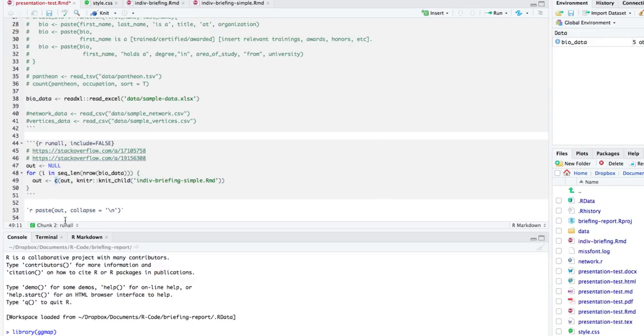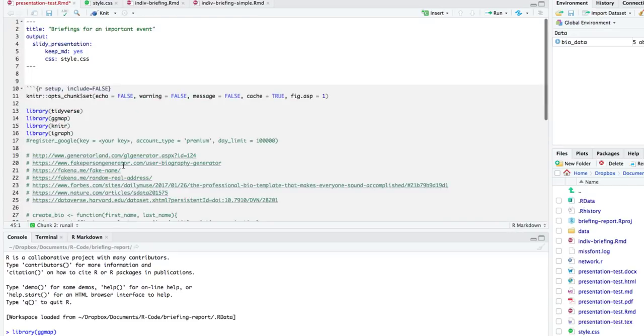And then once that is done, the last piece, we are running this inline code. So we are not running a code chunk like this, we are actually running an inline code, which you can do by one backtick and start with r and pasting whatever text the out variable has, and we are collapsing each of them by a line break. So we'll insert a line break in each of the values in the out vector. And you can see I have these 2 Stack Overflow answers that I found this code from, and I modified this code. So this is simply it.